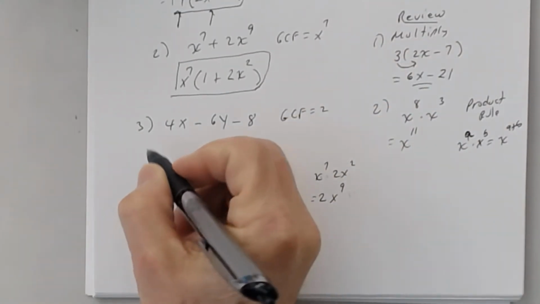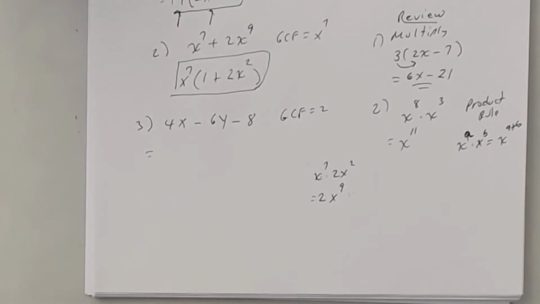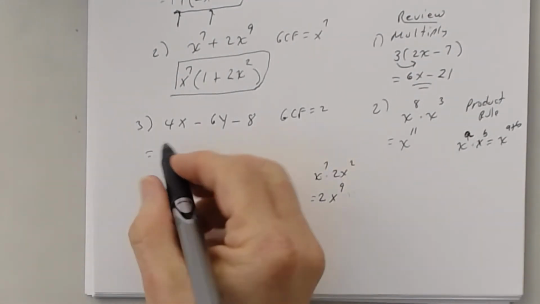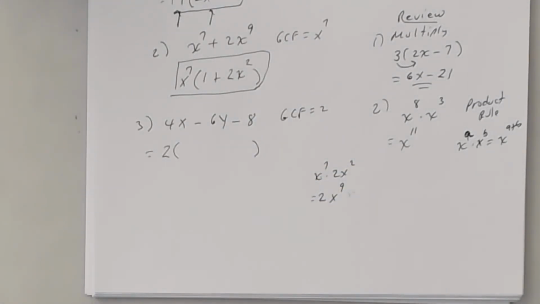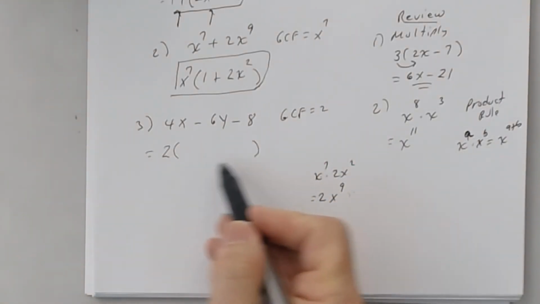So then I want to factor this, though, right? Now remember, make sure you're reading directions carefully. The directions do not say find the GCF. The directions say to do what? Factor. The first step in factoring is to find the GCF. And so you're going to write this as 2 times, because remember you're factoring, so you have to write a product, the GCF times whatever needs to go inside the parentheses.